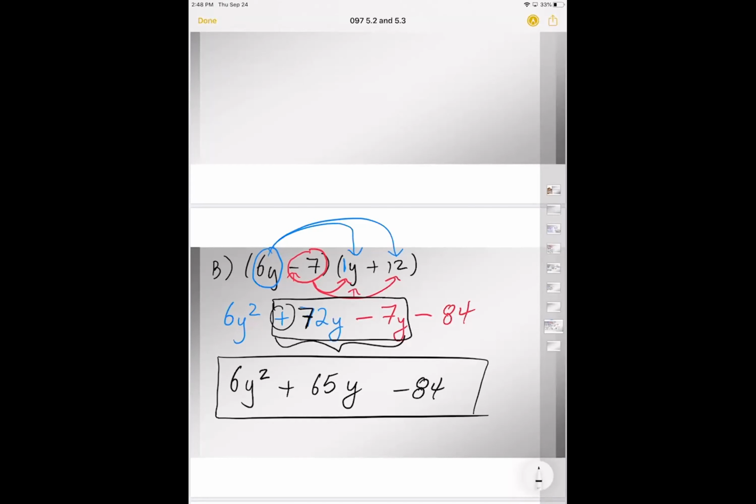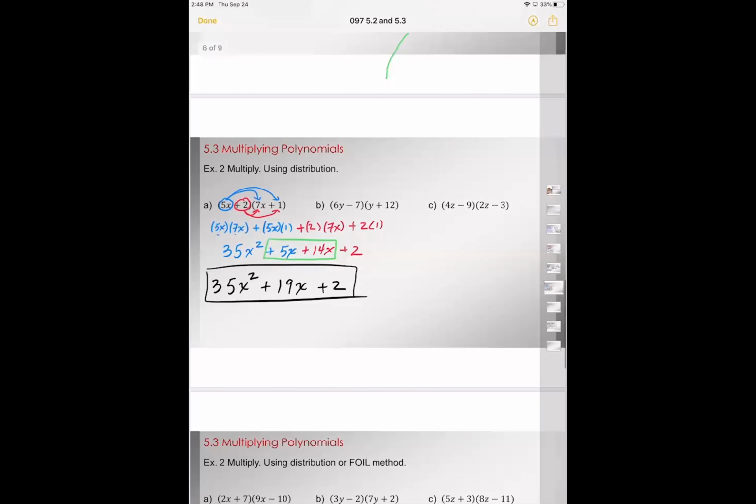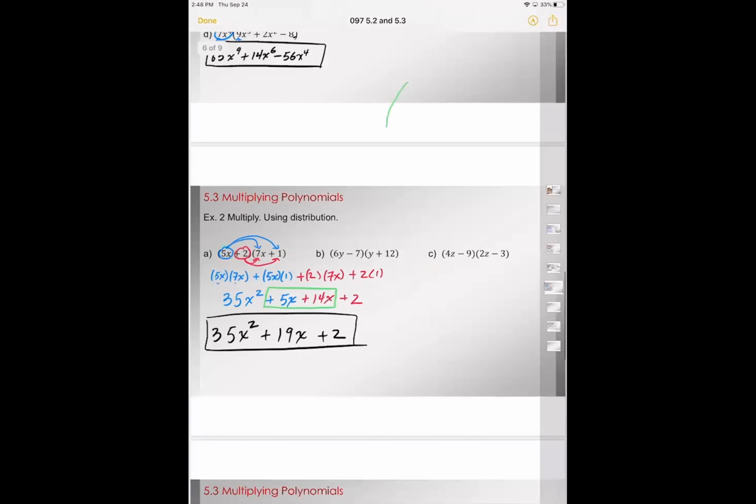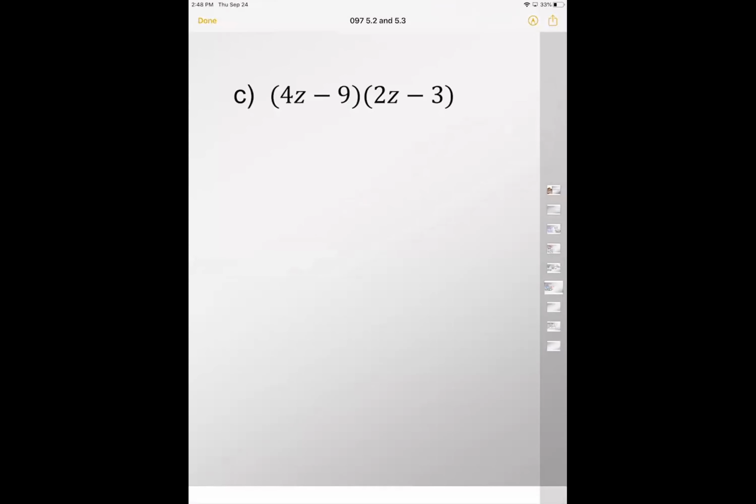Question in terms of B here? Let's do C, and then I will ask you guys to do C for me, and then I will mention the FOIL method in a bit. So C is right here. See if you can do C, distribute them out. Remind yourself, you take this item and you arrow them out. You take this item and you arrow them out. Okay, so see if you can do C, arrow this thing out, distribute them in.